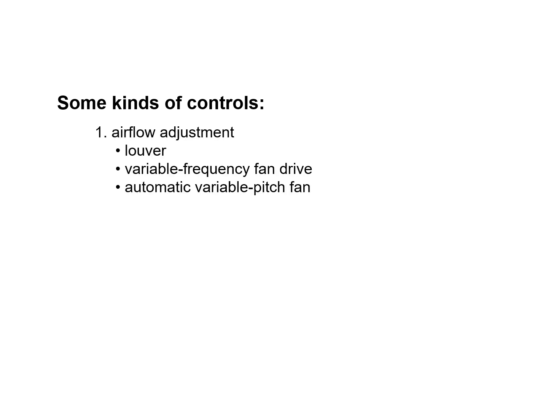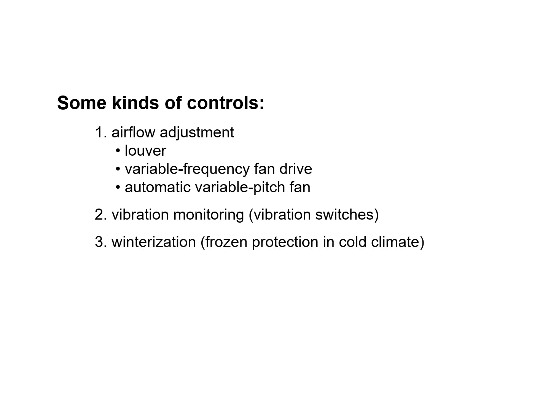Now, with regards to the control system, it may consist of 3 different control functions. Airflow adjustment. This is achieved through the use of louvers, variable frequency fan drive, and automatic variable pitch fan. Vibrations monitoring, utilizing vibration switches. Winterization. Special methods are employed to prevent water condensate from freezing inside tubes in cold climates.